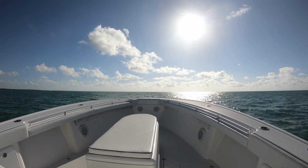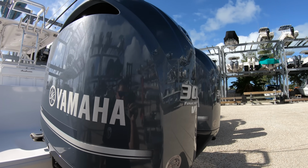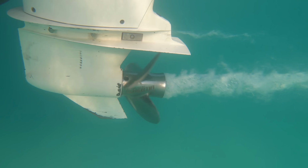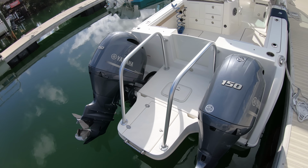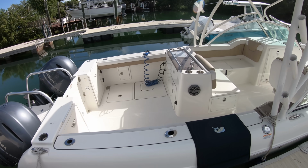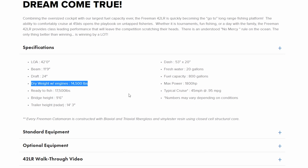That is only because we are taking these numbers at face value and not considering the load that is on the engine or engines. Yes, the horsepower numbers add up and everything looks the same, but we need to consider the 300 is a 6-cylinder engine and there is only one propeller pushing the entire load or weight of the boat, whereas the two 150s combined make 8 cylinders and there are 2 propellers sharing that load. What this means is that they don't have to work as hard to cruise at the same speed as the single engine does. So, because of the weight of the boat that the engine is pushing, the single engine is possibly going to be consuming just as much fuel as the two engines combined at cruising speed.